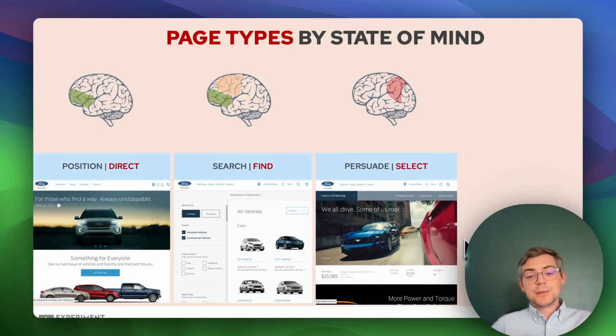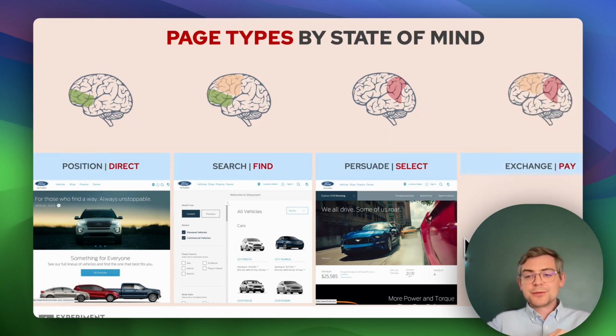After, a user will, for example, go on a product page, and here you want to persuade them to buy the product or the service or whatever. In this page, the idea at the end of the day is that you want them to select the product that they are currently seeing, watching, or getting more information about.